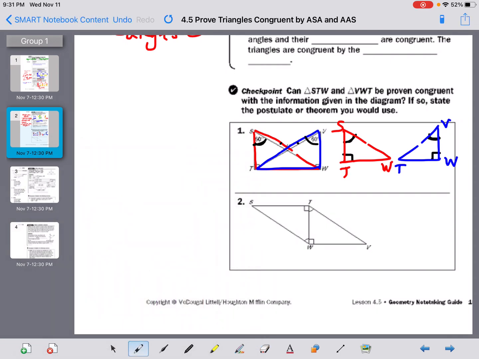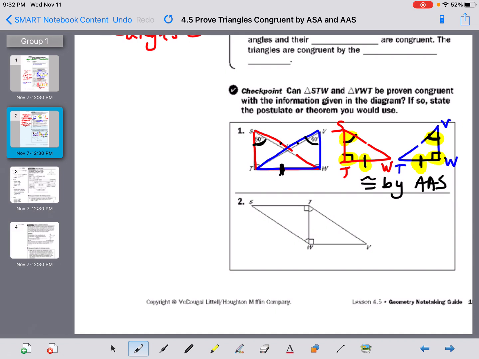So what else is there? In fact, I kind of need a side. Do they have any sides? Even though things look congruent, you're not allowed to always mark them, okay? But I hear you right there, right? This shared side down here. So this side down here is part of both. Are those triangles congruent? They are. Go around the circle: angle, angle, side. So those are congruent by angle, angle, side, okay?